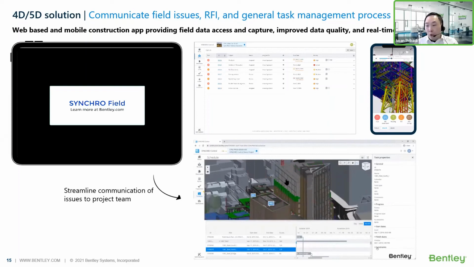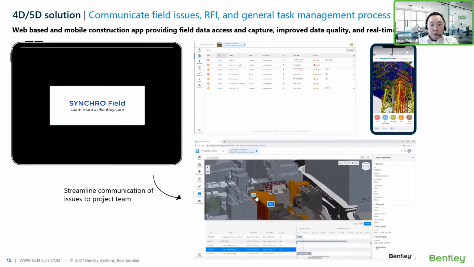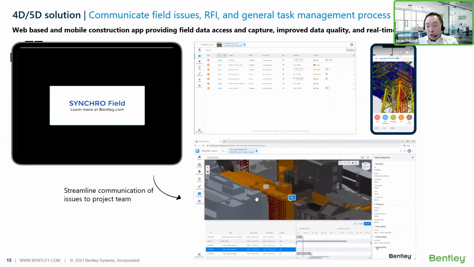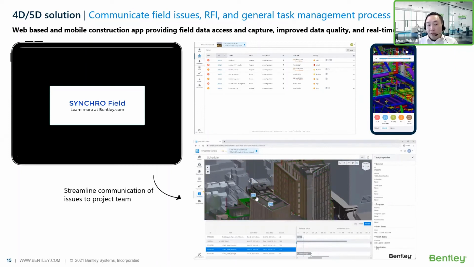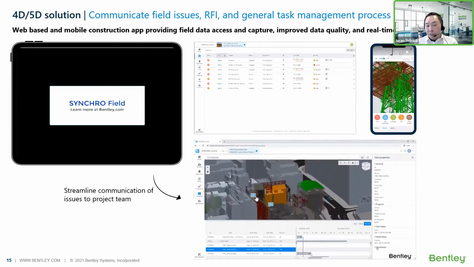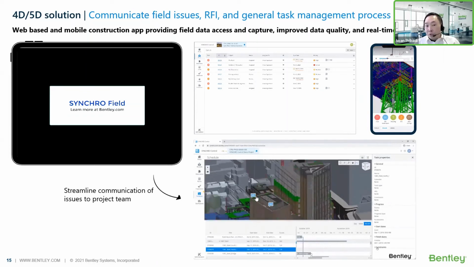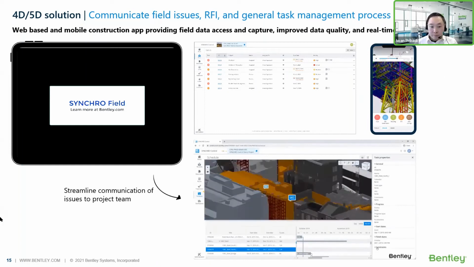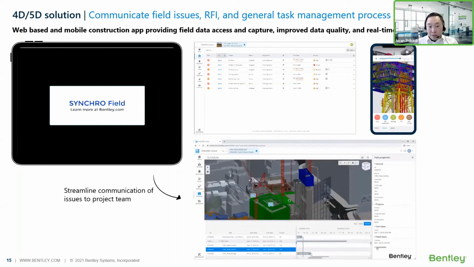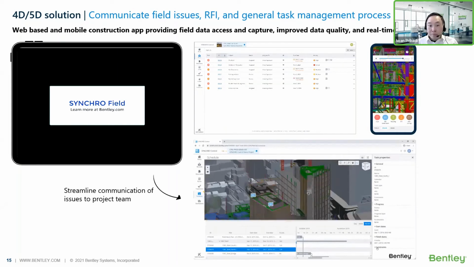So you can see where they're at from that issue. So when you send it to engineers, they can immediately understand, okay, this is an issue of this column, of this wall, for example. And maybe this is something we can fix quickly. So this will improve and streamline communication between field and offices and vice versa. And I hope you get this point here.